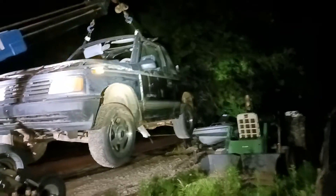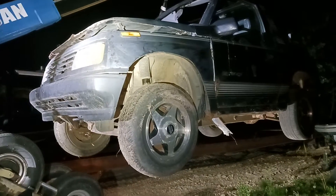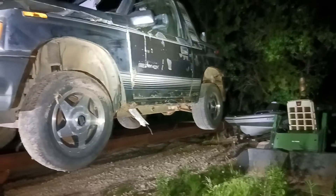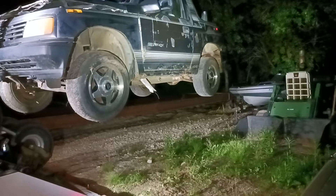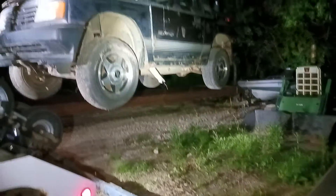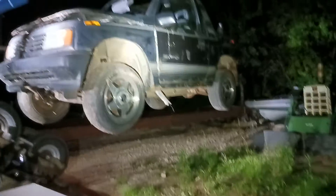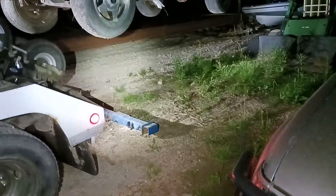Obviously, disclaimer — don't do this — but sometimes it is fun to play around with junk cars. This Suzuki is getting the motor ripped out to put in an airboat, and the rest of it is basically gonna be scrapped. But there are some weird situations sometimes where there's a smashed car over a guardrail or in a ravine or something, and just having the ability to straight up pick up a car — you can imagine if there was a guardrail or debris.